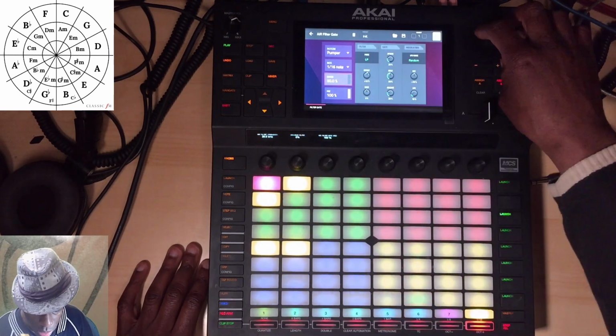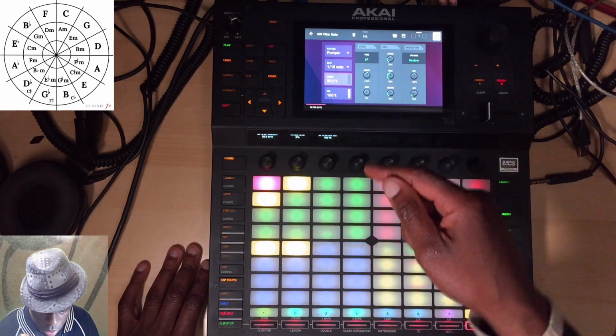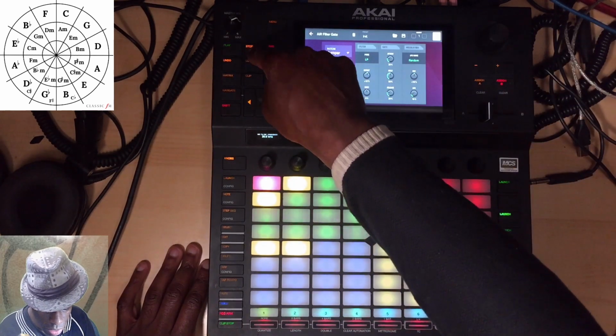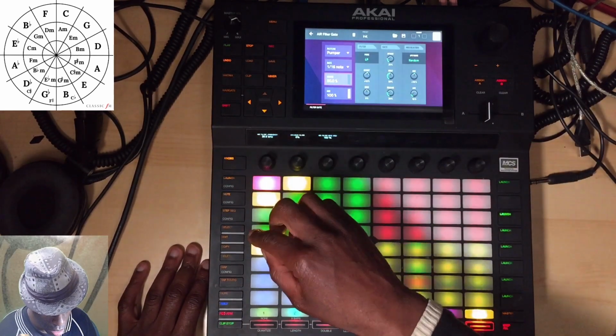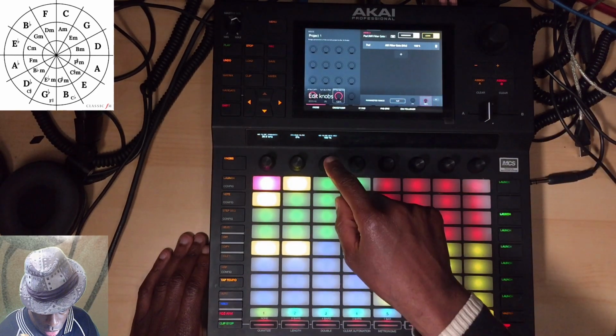And I'll put some swing on. In fact, do you know what I'm doing? When I turn that knob, I'm going to make that swing at the same time. So watch what I'll do. I've just decided that right there and then. So go here, and then I'm touching that knob again.